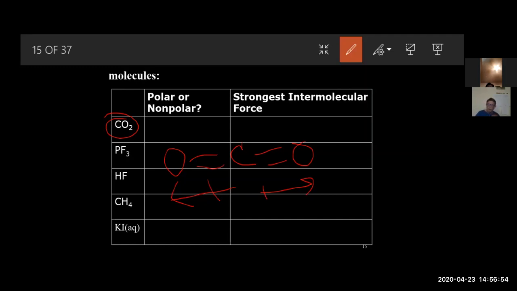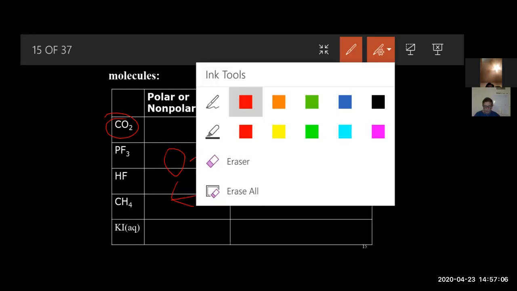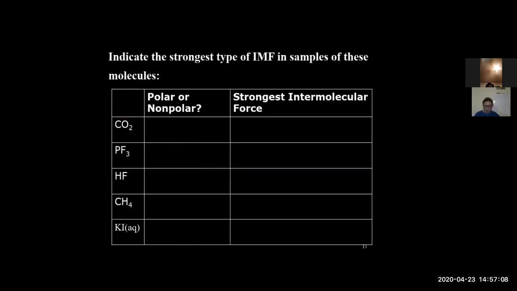So you have a polar bond in the molecule, and if those cancel out with another polar bond, then you have a non-polar species. Okay, and that is why carbon dioxide is non-polar, even though it has polar bonds. The fact that it's non-polar, the only force involved there is London forces.